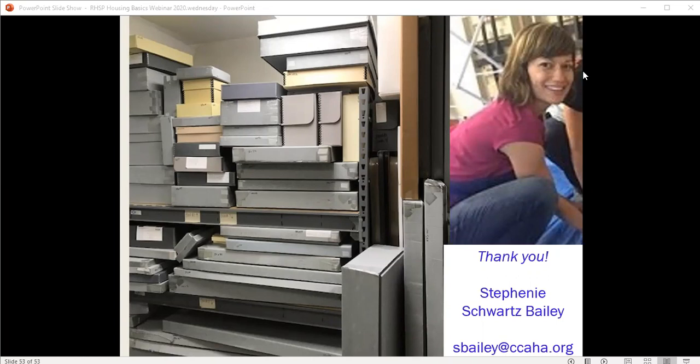What adhesive do you use for building custom blueboard boxes for long-term storage? And the answer to that is a PVA glue, a polyvinyl acetate glue. This question is coming from Wayne, and I have several sources for you to find a good provider of that glue, if you want to send me an email. PVA glue is also found in catalogs like Gaylord and Hollinger, I think also on Amazon.